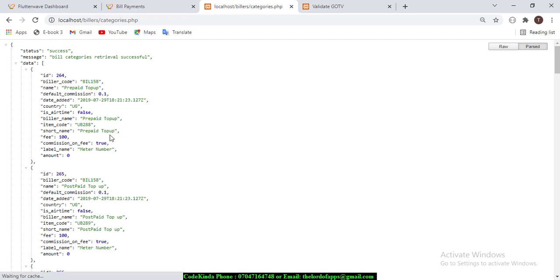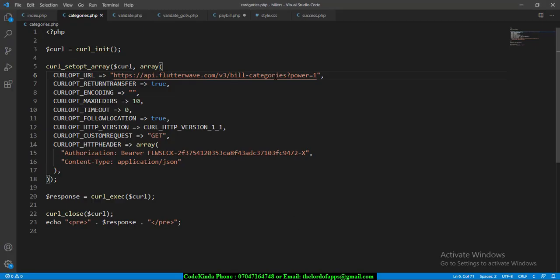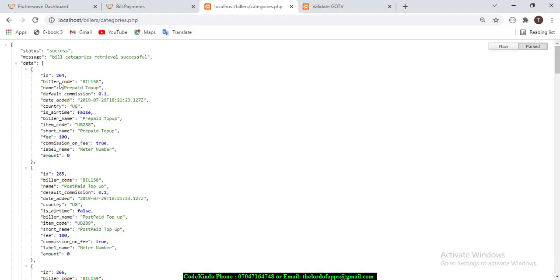Okay, and instead of going to and fro getting the billers for power and then that of the cable, if you take away this parameter right now and leave it like this, it is going to go ahead and fetch all of the billers in one page for you. Okay, but I'm just going to go ahead and leave it to power like this, and this is probably the last time we're going to type something on this page. So let's go to where were we? Okay, yeah, we were here. So it has queried the API, and everything in this page now is all about electricity or power.